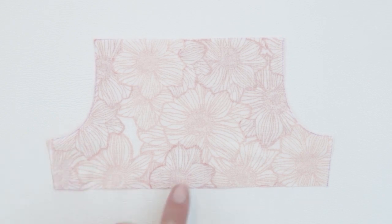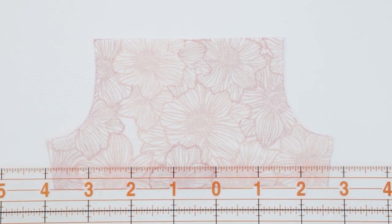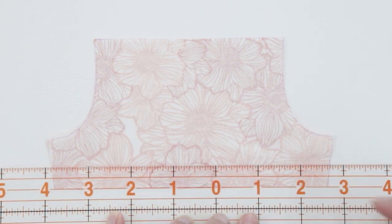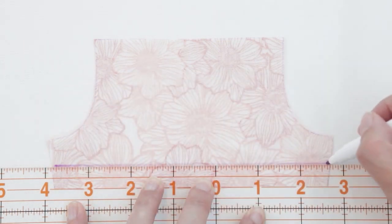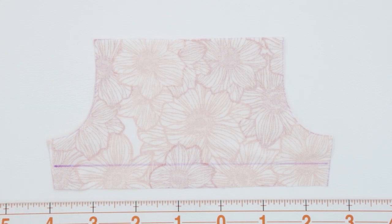So for the hem, I need to fold it up 1/4 of an inch. So I'm gonna make myself a guideline that is double that. It will show me how far to turn it up so that I end up with a 1/4 inch fold. So I'm gonna draw a line that is 1/2 inch above the base. So I'm just gonna line up my 1/2 inch with the very bottom and draw a line across. This is where I'm gonna fold the edge of the fabric to.